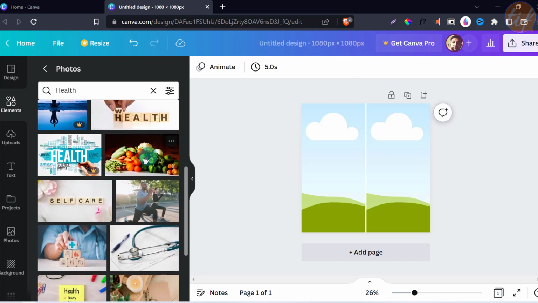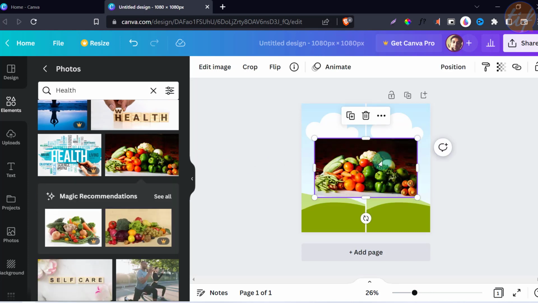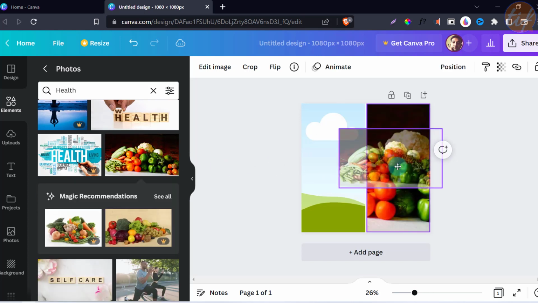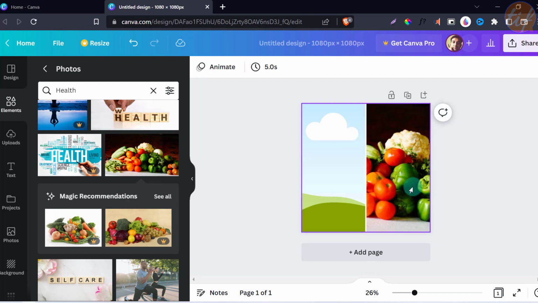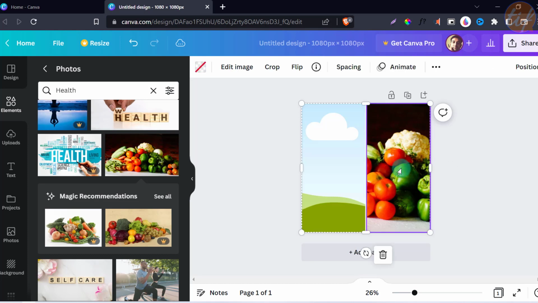I'm going to use this one. This one looks good. So click on this image and see it has come to the canvas. Now I'll drag it and let it fit on the right grid. Now this is only a part of the image. Probably you do not want to see only this much. You want to move the image a little bit so that it goes to a separate part of the image. So just double click on it.